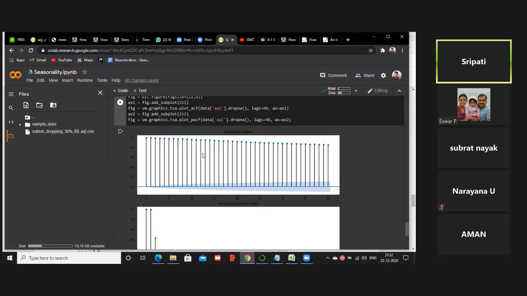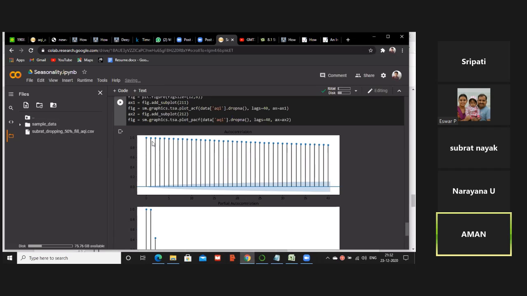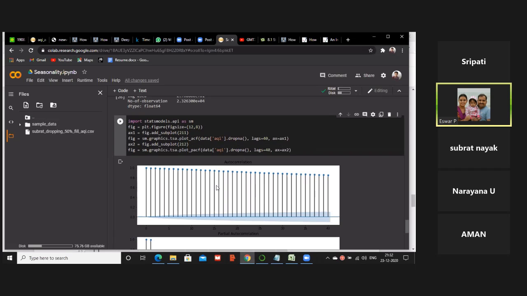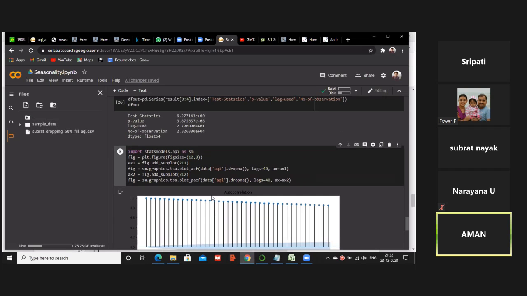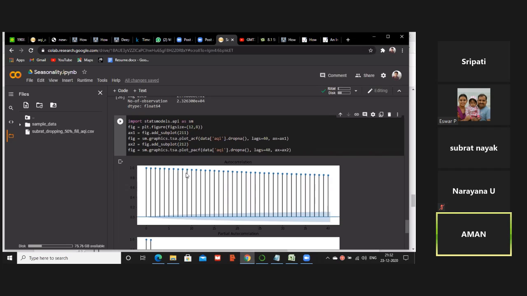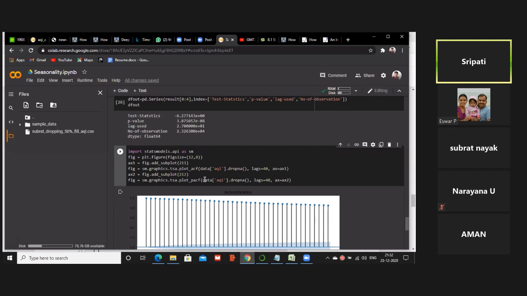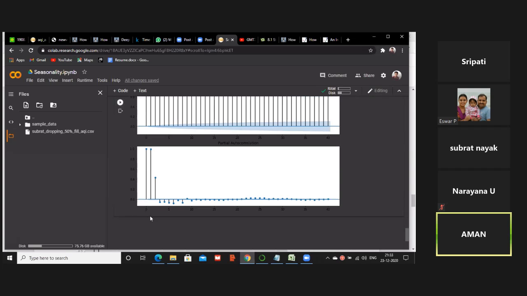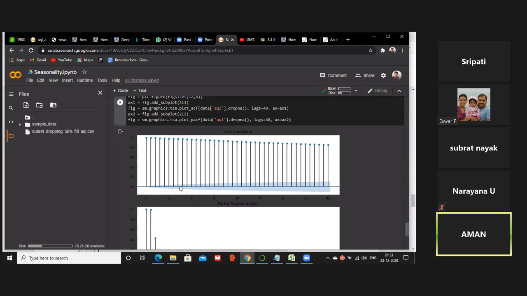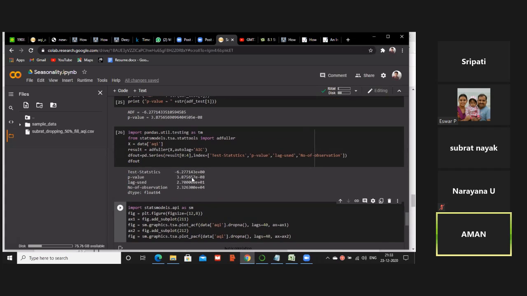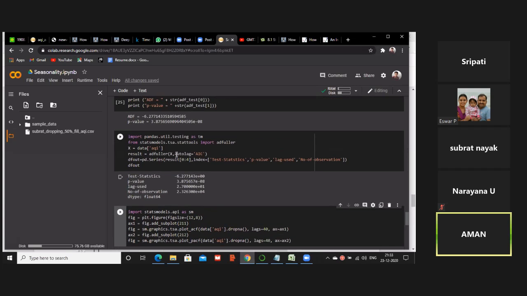See this autocorrelation, it's not going downwards. It's showing only upwards. So our data is not stationary. That was the same case with the data you gave earlier. Here, the Dickey-Fuller test shows that the data is stationary, but autocorrelation should be like this. At least it should go downwards so that we can calculate the p value and q value. But it's not going downward. Now we have to transform it into stationary by doing a log transformation.